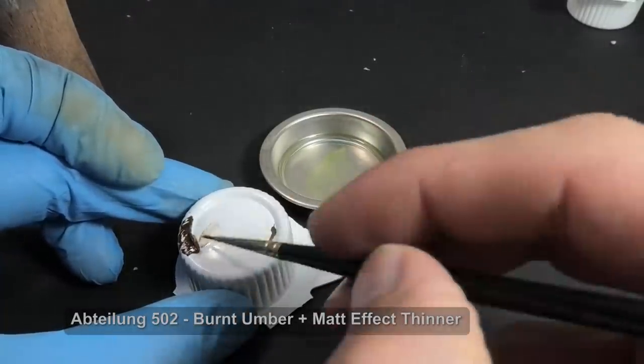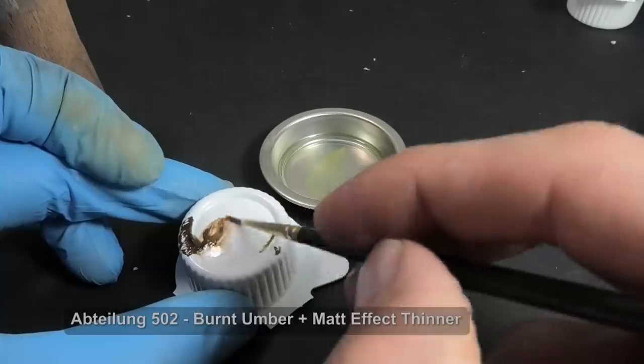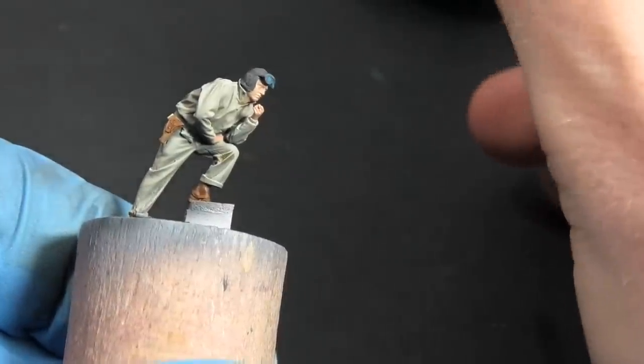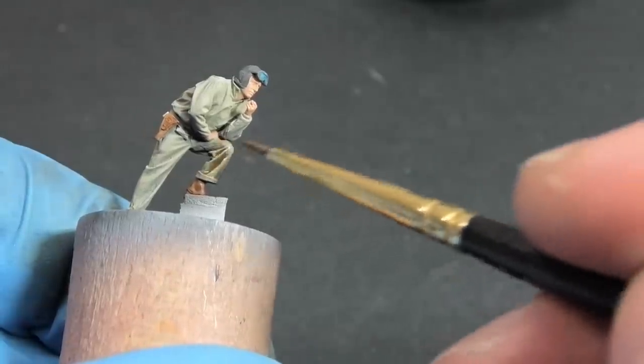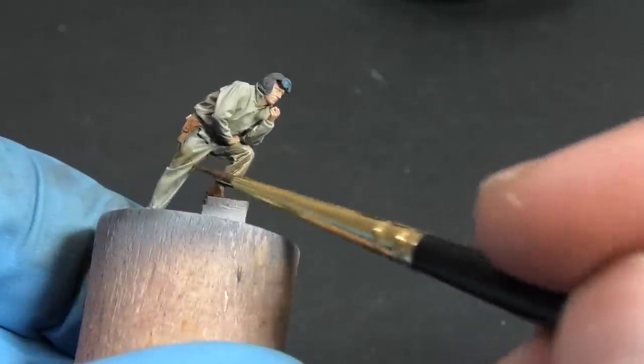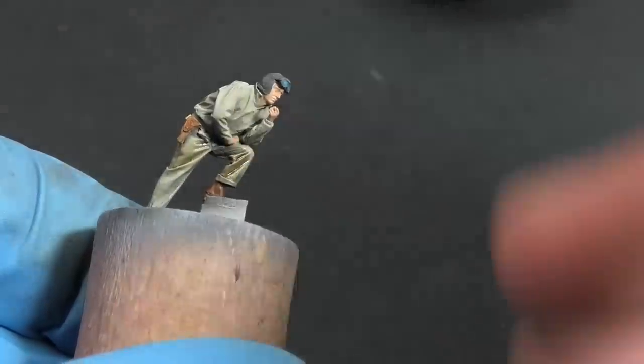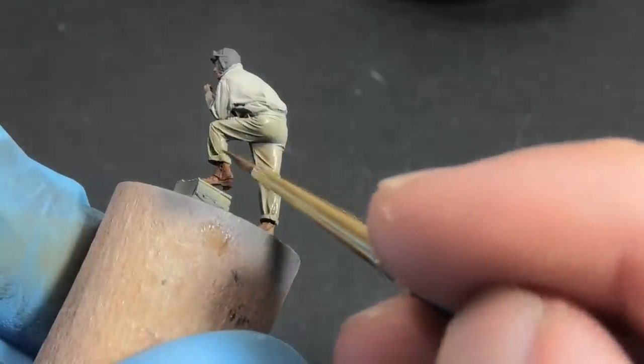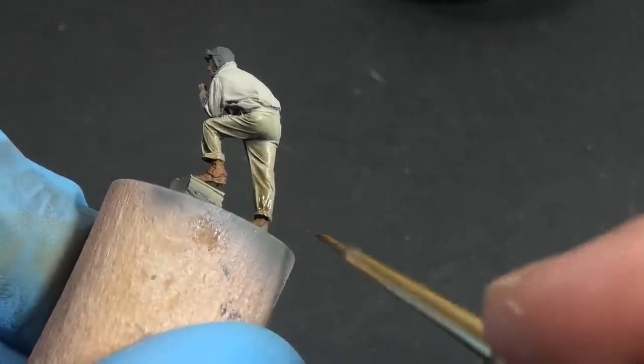You can use different thinners, but for figures I found matte effect thinner the best, because oil paints are glossy for a long time, and on a matte surface they create a strong contrast. So, if you don't have super skills, it is easier to choose the correct shade if everything is matte. However, you can use white spirit or enamel thinner as well.